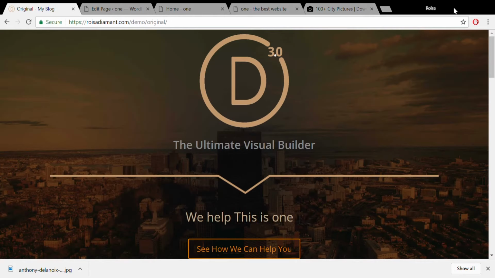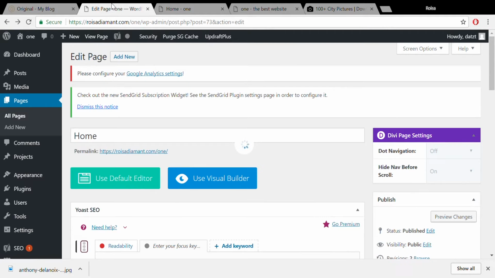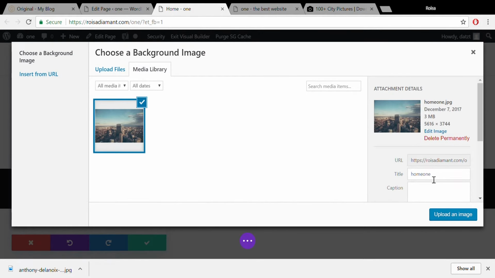I did research, so I went into Photoshop and created it as an image without overlay. So I've already put the overlay in the image. Let's see if it came. Yeah, here it is, upload image.